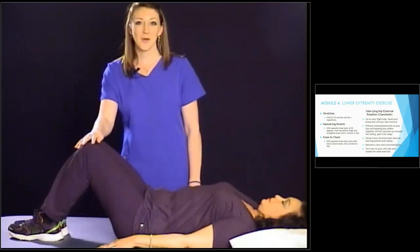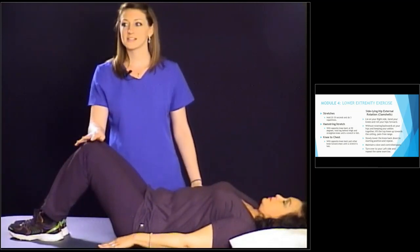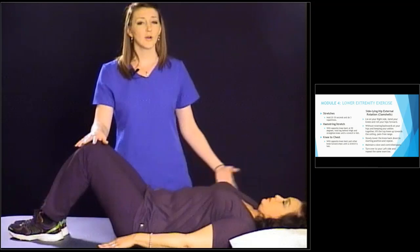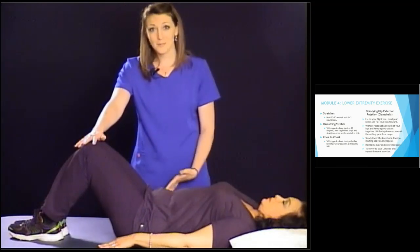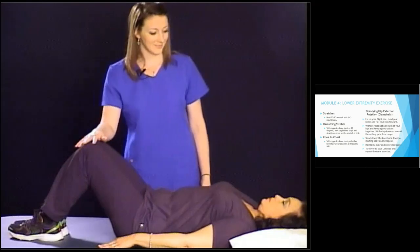When exercising your lower body, it's always important to use the proper intensity and the right amount of repetitions. Generally, with my patients, I tell them to try for 2 sets of 10 repetitions. If that's too easy and they feel like they could do more, go on to 3 sets. And if that's not enough, you need to talk to your physical therapist because they can tell you what exercise needs to be done, or you may not be doing it correctly.